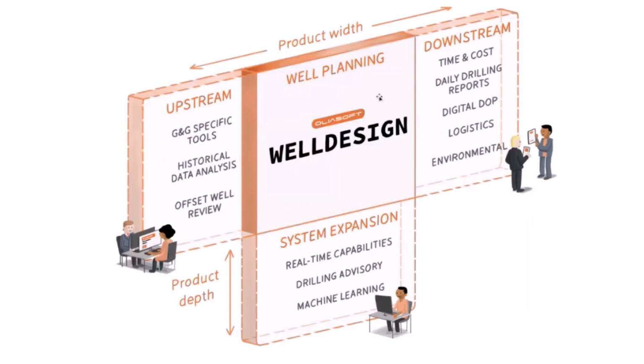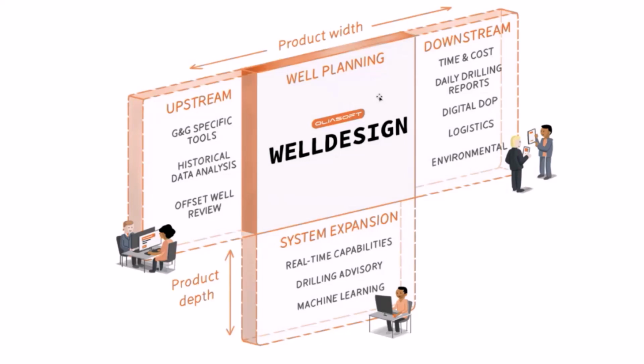So the product strategy in Oliasoft is we have this main product, Oliasoft WellDesign. You know the legacy systems, right? There's multiple products that cover a value chain of engineering capabilities, ranging from trajectory, anti-collision, tubular design, drilling mechanics, blowout and kill, and so on. And the purpose for the WellDesign tool is to have all of that in one engineering package.